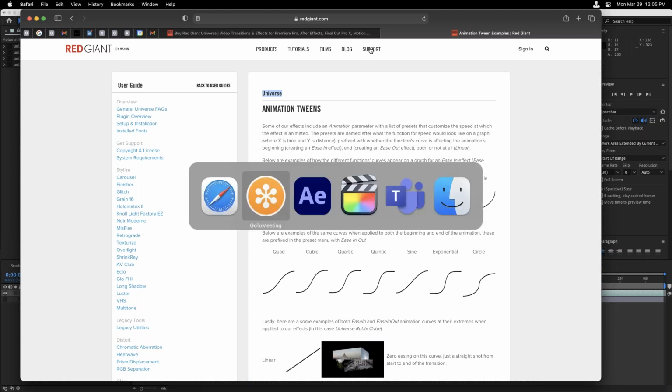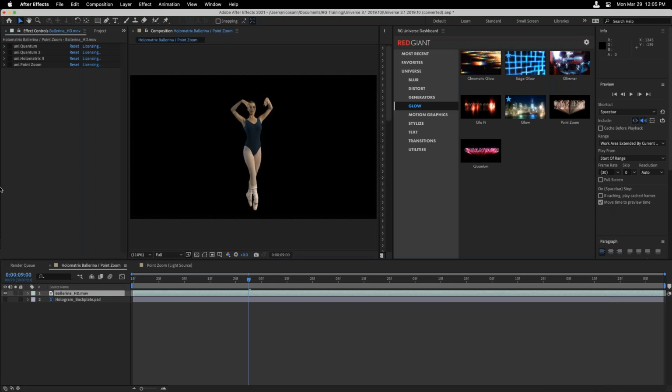All right, so I'm going to hop into After Effects now. And I wanted to take a look at two text-based effects, or what we can call alpha channel effects. And that's both Point Zoom and Quantum, with Quantum being the newest effect. Visually, when you take a look at the thumbnail, this does a lot of things different than Point Zoom.